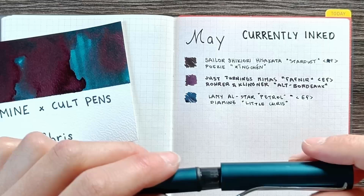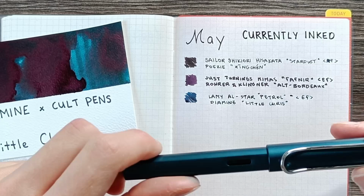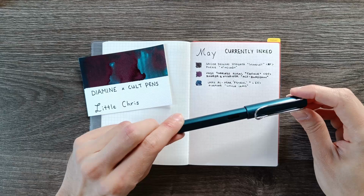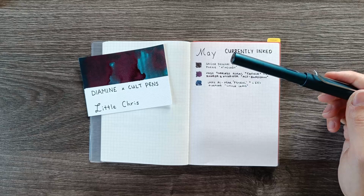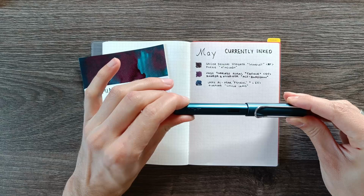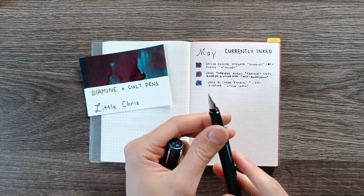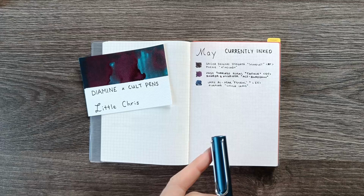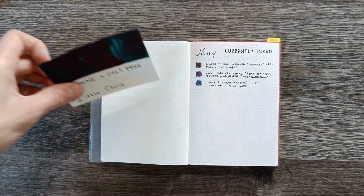The combination writes well. I'm surprised that it isn't too wet because the Lamy nibs tend to be a bit on the wetter and broader side. The only thing is that this nib has one specific angle where it's a little bit scratchy, so I may have to play with that a little bit and see if I can alleviate that. But yeah, it's a nice pen and a nice ink, and I've been wanting to try this combination for ages, but somehow I never did. So I'm glad that I'm trying it now.